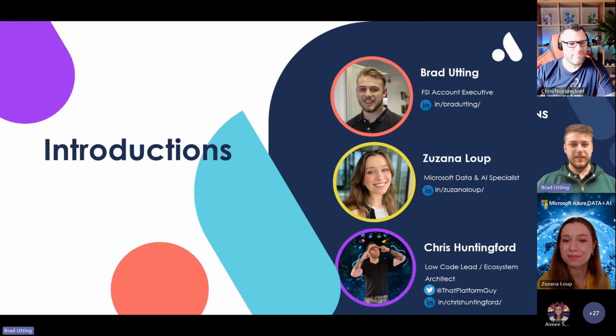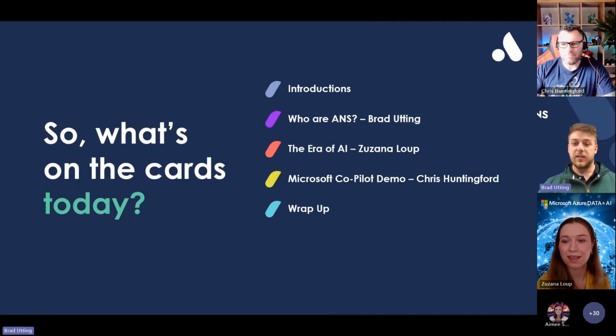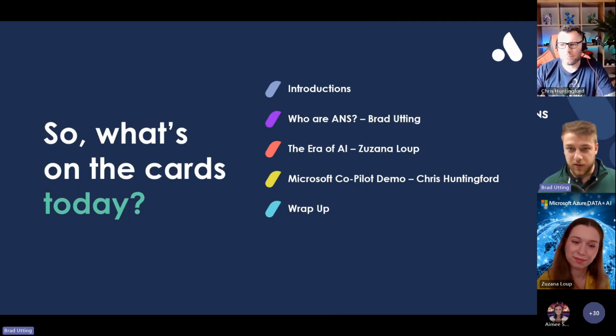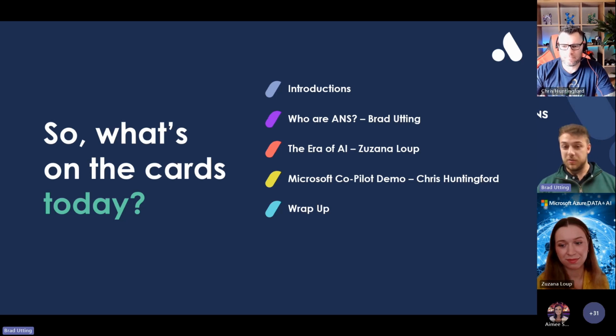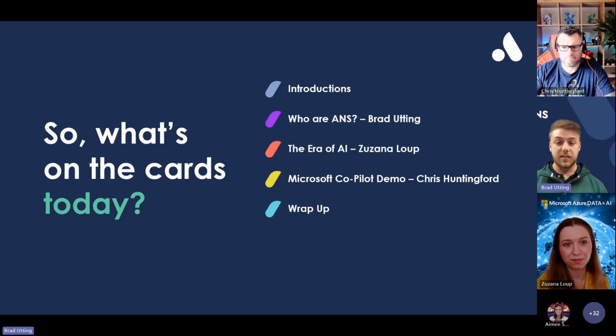Okay, perfect. So moving on to what's on the cards today. We're really excited to bring this webinar first and foremost because it's such a talking point, not only within financial services, but all sectors across the board. AI has actually been around for quite some time now, but it's really come to light in this last year through the advent of ChatGPT, and then Microsoft obviously releasing their Copilot solution, which is essentially an AI tool built into Microsoft 365 applications that can improve productivity by automating business processes and tasks.